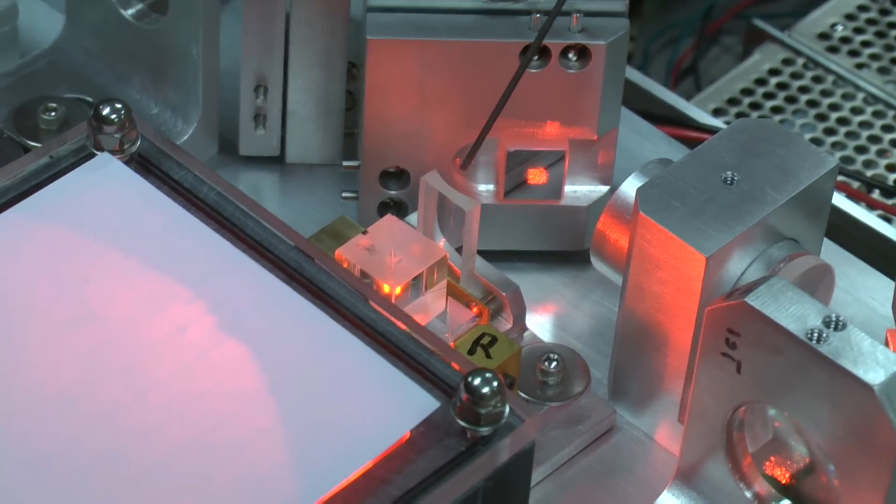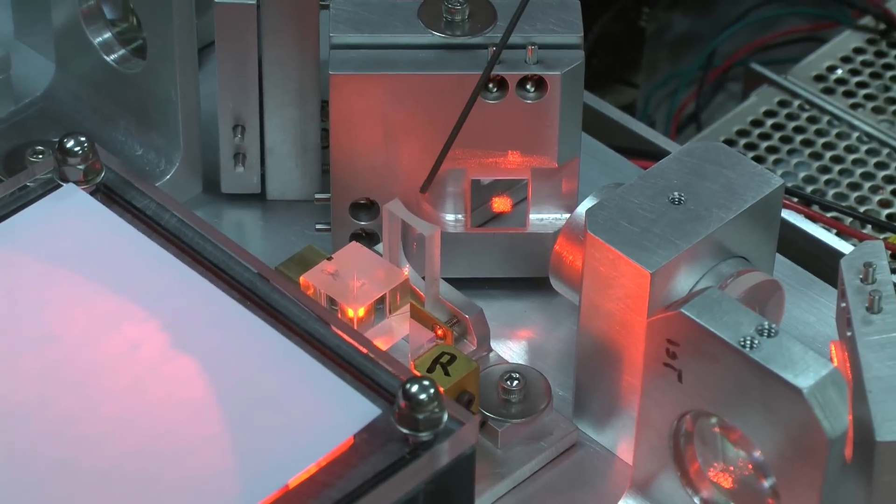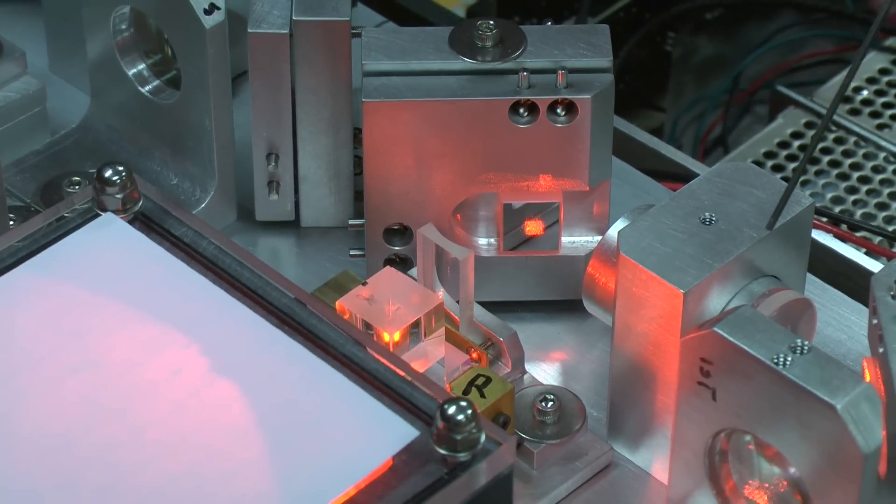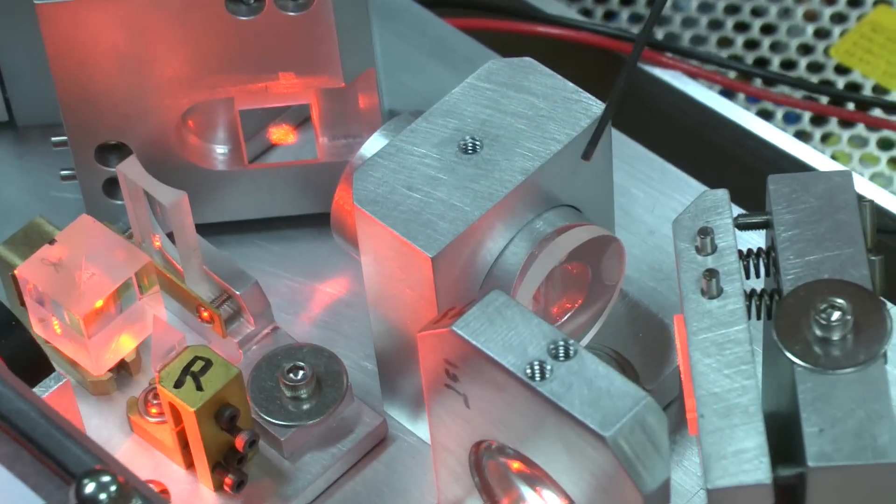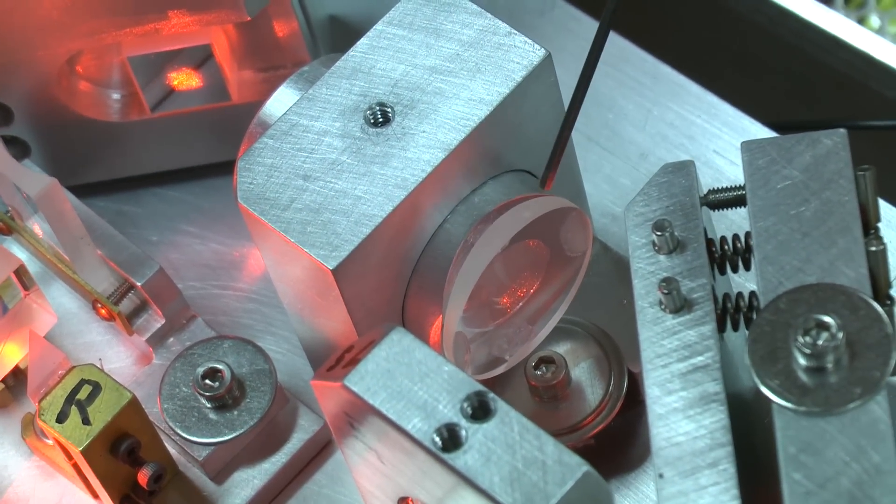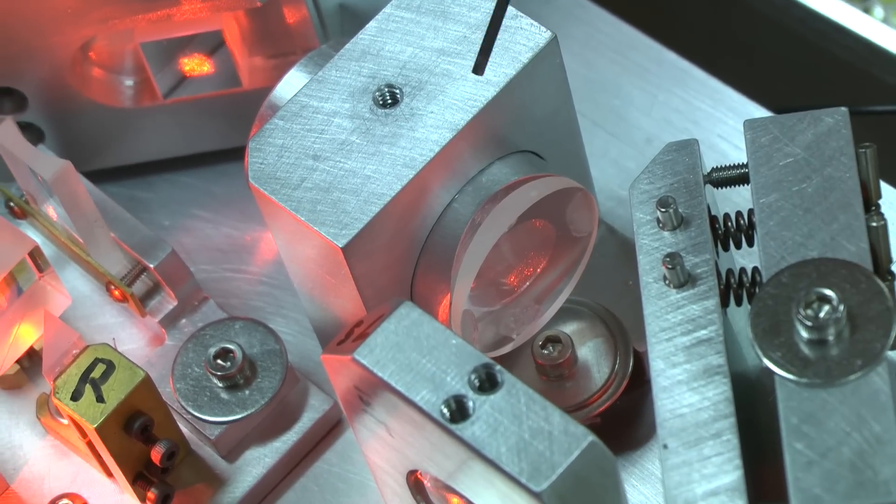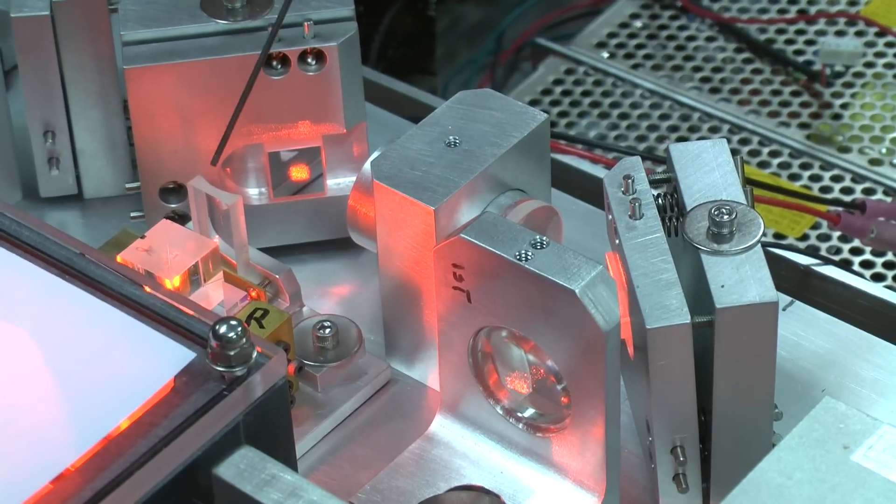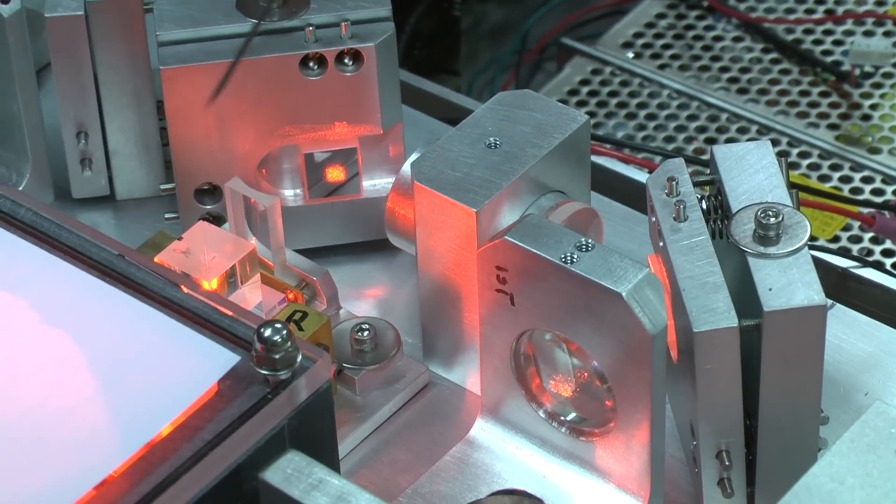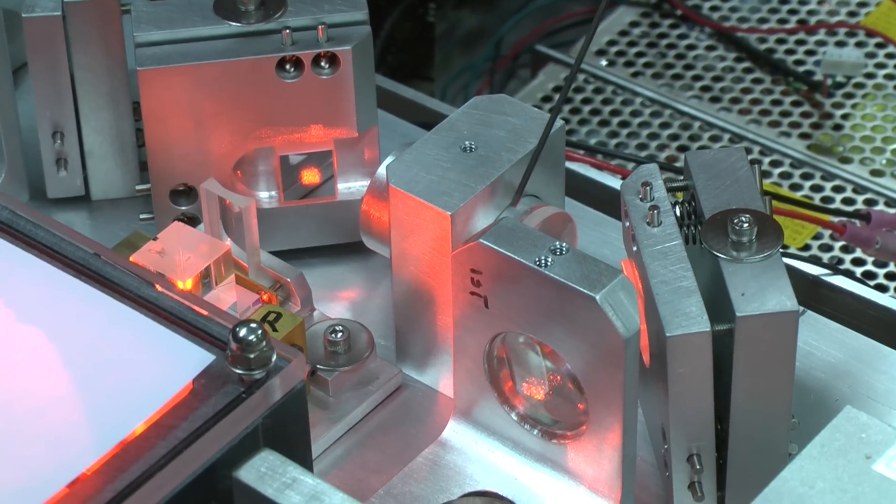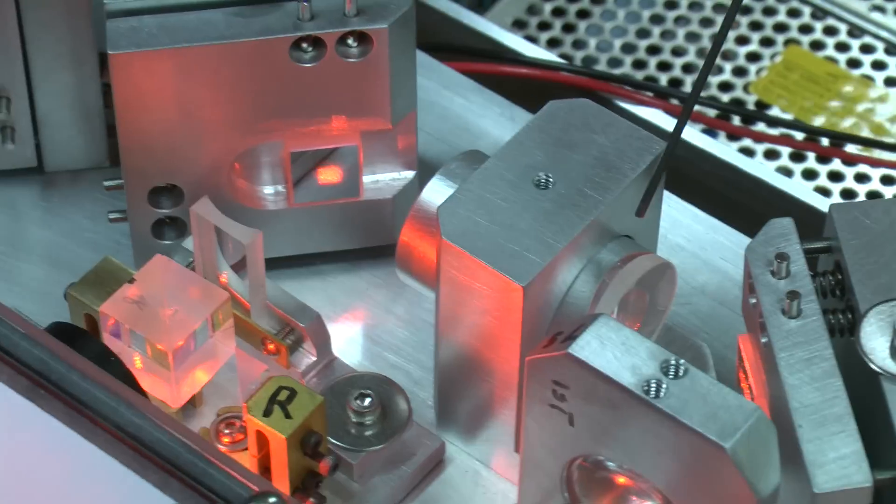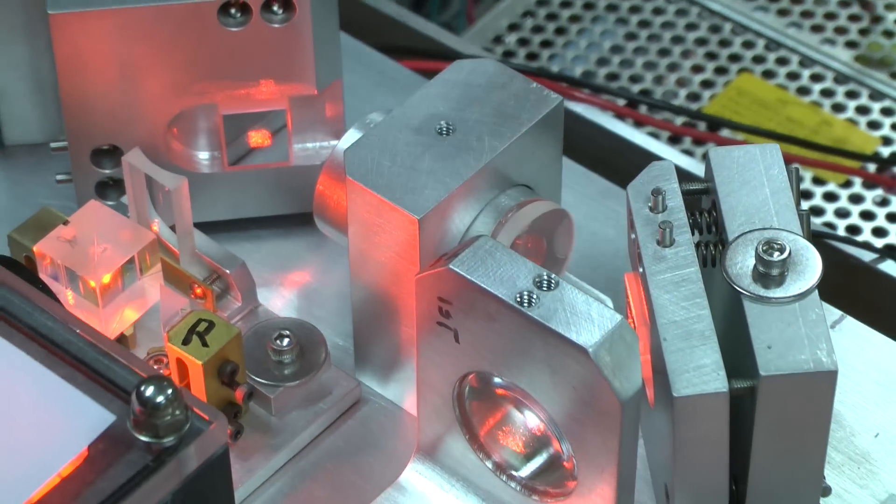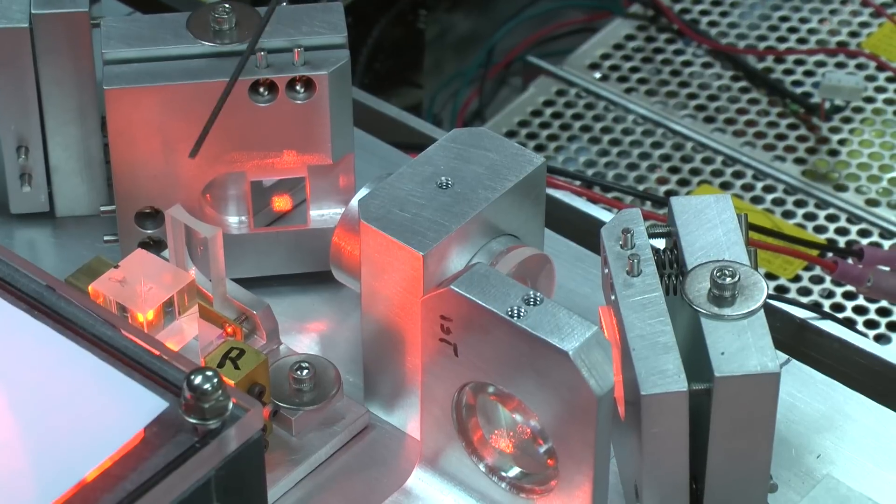The cylindrical lens is an Edmund 25 by 50mm minus 25mm focal length with its curved surface pointed away from the diode. 15mm later, there is an Edmund circular 25mm diameter plus 100mm focal length cylindrical lens in a holder that lets me rotate the lens about the axis that the light is passing through in order to match its orientation of vertical to this orientation of vertical and make up for any kind of machining errors in the operation or construction of the lenses. You'll notice also, if you look very carefully, that this holder has a small curve here. It's because I had to machine this to allow this particular lens to be mounted in such a way that its curved surface points again toward the diodes. In other words, the curved surfaces on both of these cylindrical lenses point toward each other.